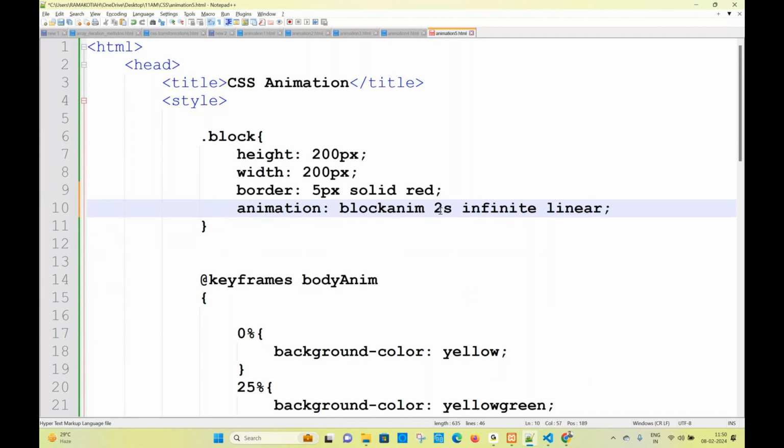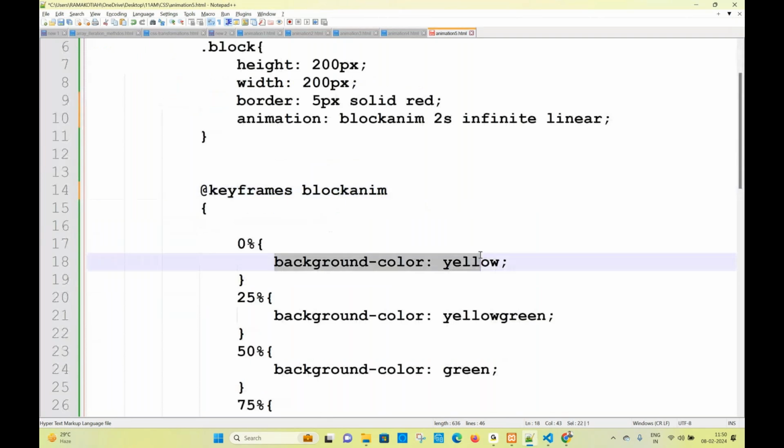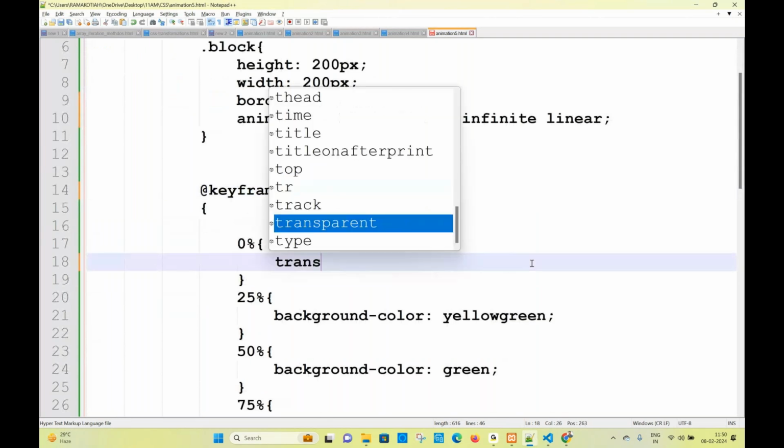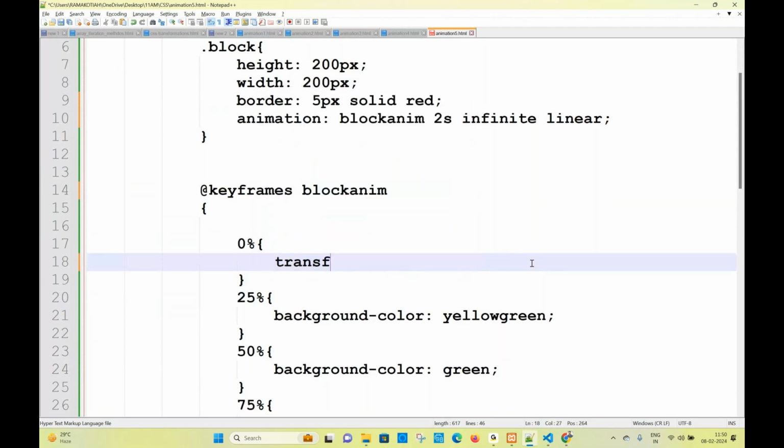What is the animation name? Block animation. Okay, right. This time not background color. I am writing the transform property with the value called translate, 0 pixel comma 0 pixel.